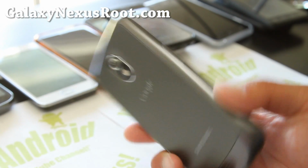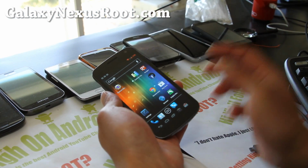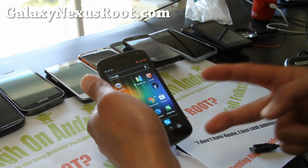That was AOKP Build number 39. Highly recommend it. Love it. Running on my Galaxy Nexus. I'm going to use this every day.